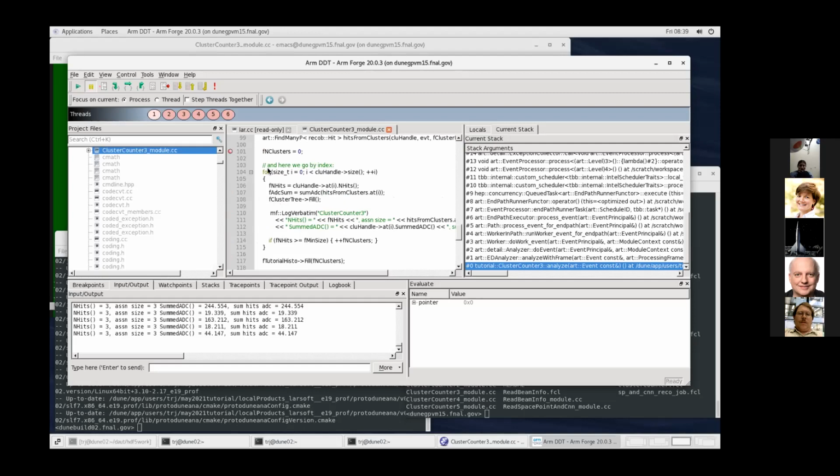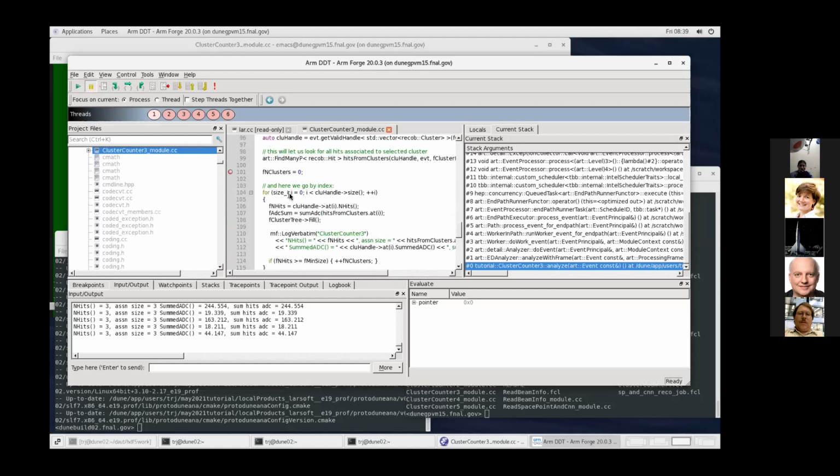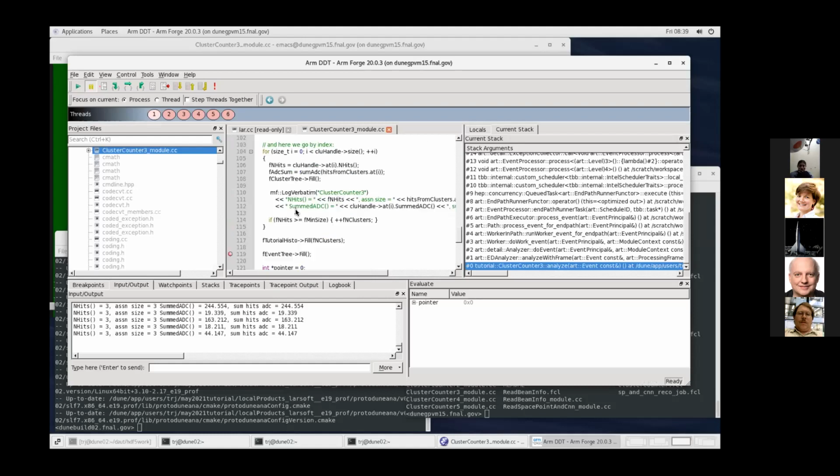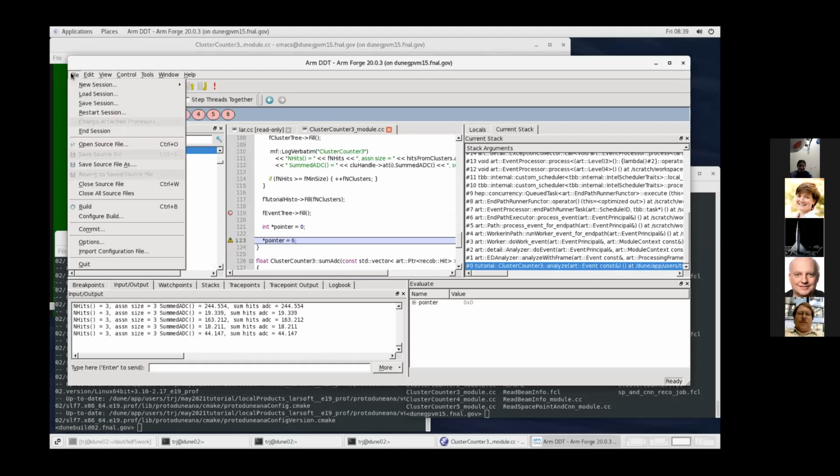Let's do this. So a couple of breakpoints and say, I want to go backwards. I want to see what happened before my segmentation fault. I want to step through and go through some calculations that may have set this pointer to be 0 in ways that I didn't expect. But my program has already gotten past that. I want to go back in time and figure out what happened there.